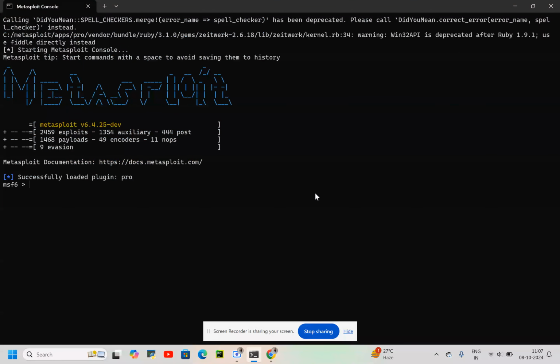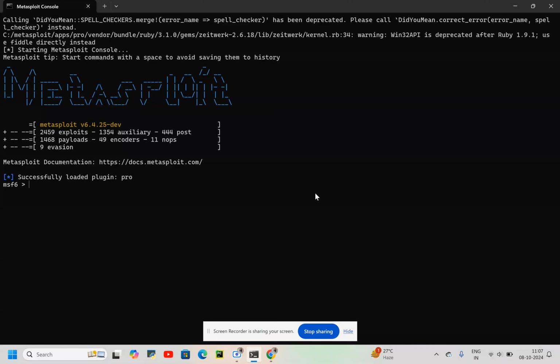What are we going to do today? We are just trying to check how the Metasploit console works. Let's get started. Remember, I'm using two laptops. One would be my attacker's machine, and one would be the one on which I will be performing the attack. So they both will have different IP addresses.